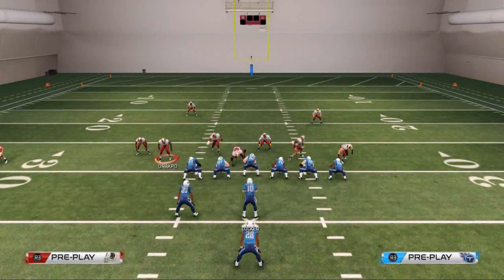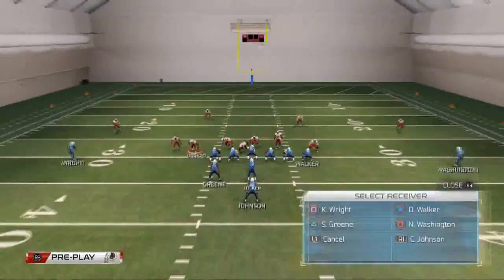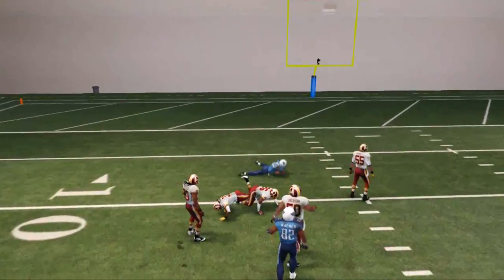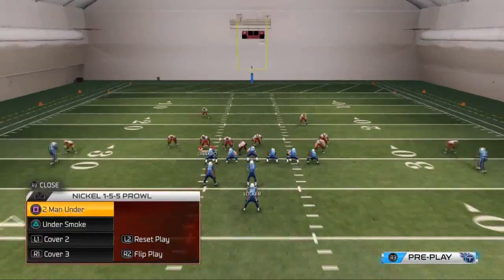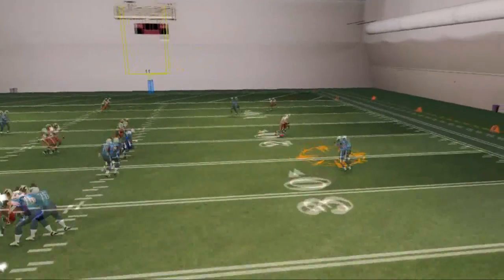Secondly, I just want to give you a quick glimpse of what this play looks like against a cover 3. As you see, our first read is sometimes going to be covered against the cover 3 defense. But if you stick with your progressions here, you're going to be able to beat the cover 3 for big gains, especially with that wheel route typically from Chris Johnson.